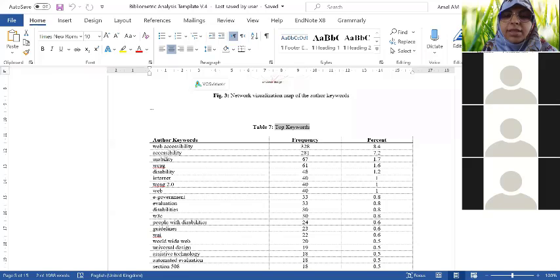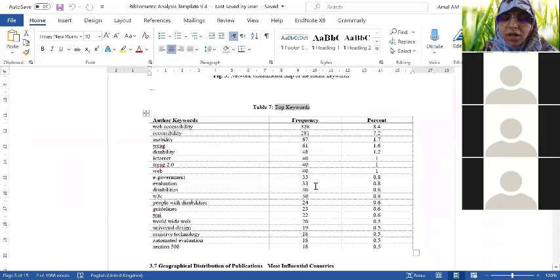From the Excel sheet that you have. Or from the VOS that you just did. Because you will have a table the moment you choose, right? Of all the top keywords. So you take it from VOS.